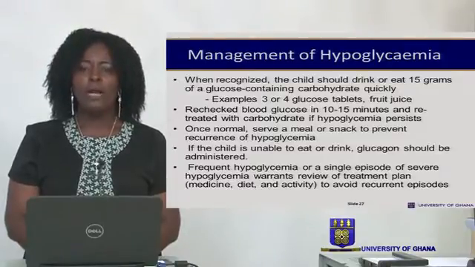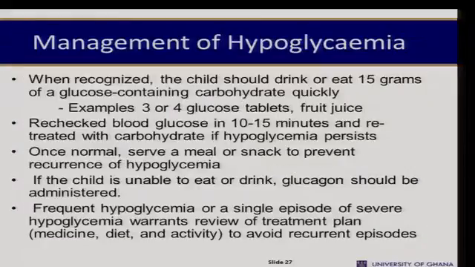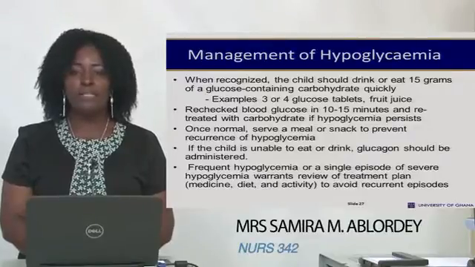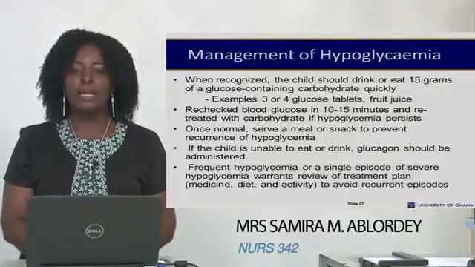Once more, we have to check the glucose level after 10 to 15 minutes to make sure that it is normal. But if not, then it is also important that we repeat giving them the sweetened drink again. And then we have to maintain this, if it is normal, by giving them a snack or a meal to prevent recurrence of hypoglycemia.